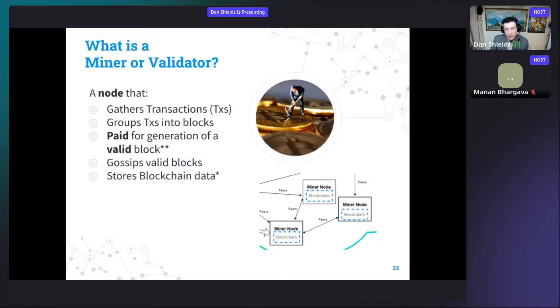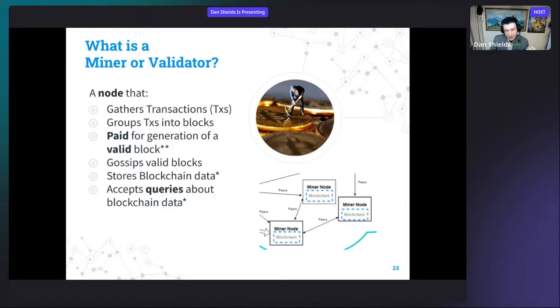And then these typically store block data. Not always, but typically. And then they'll accept queries about blockchain data. So you can go out and ask your peers, hey, at said block, did you see this transaction? Does that exist in your network? Something along these lines. Most nodes, not all nodes, will reply to you with this information. So here, the one asterisk is optionally, generally not. We don't necessarily have to have all these miners storing all of this, especially in the context of miners. They might not store all the blockchain data.